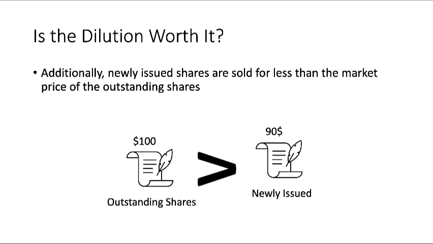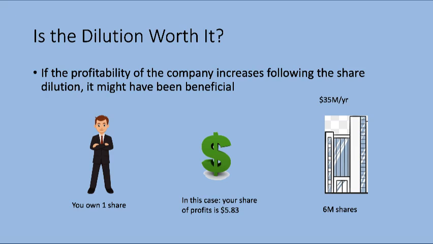Another thing to keep in mind is that when companies issue new shares, they often sell them at a lower price than the market value of existing shares. This can reduce the value of your holdings as the average price per share decreases. On the flip side, share dilution isn't always bad. If a company raises capital and uses it effectively, say to fund a high growth project or acquire a valuable business, it can increase the company's profitability in the long run. In this case, the dilution is offset by the company's growth.